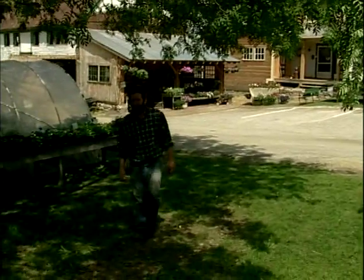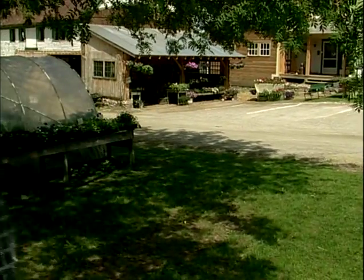I'm Hank Bissell. We're at Lewis Creek Farm in Starksboro, Vermont. We have 60 acres under cultivation, 35 acres of vegetables. We sell wholesale, retail at the farmer's market, and retail at the farm stand.